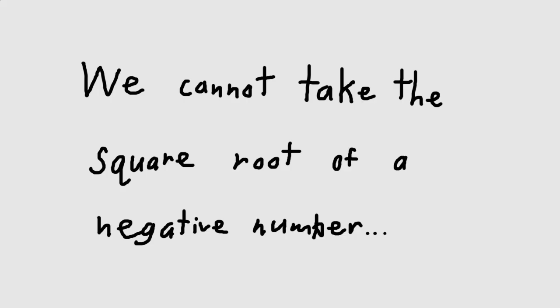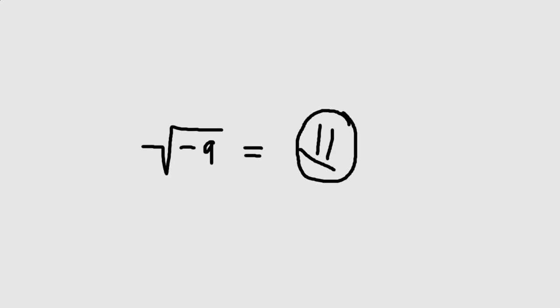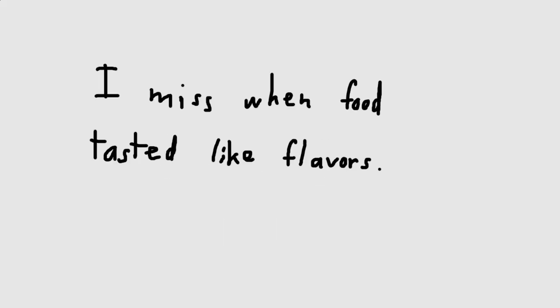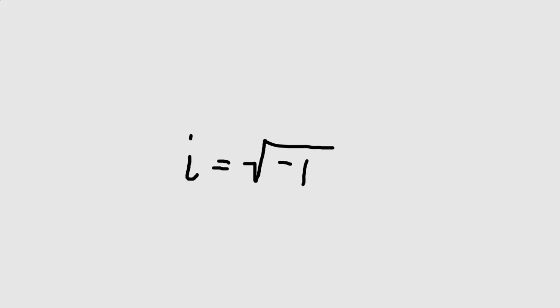Well, yes, using a more traditional approach to math. But what if we could? What if, by some miracle, we could take the square root of a negative number? What if we could find that one and only door to a parallel universe? What if we used imaginary numbers? And thus, i is defined as the square root of negative 1, and imaginary numbers are suddenly possible.